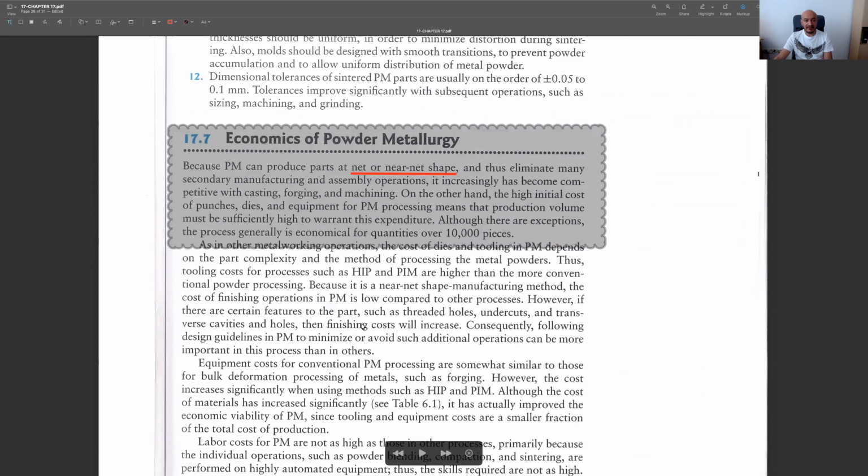So let's briefly talk about the economics of powder metallurgy. As I said at the beginning, with this process, we mostly obtain net shape, but depending on your requirements, you may not be satisfied. If that is the case, we can say that this is near net shape. So if it's near net shape, then we apply some extra finishing or secondary operation. But for net shape operations, it's highly economical, especially for medium size or maybe for mass production. It can be even competitive with some casting, forging, and other machining operations.